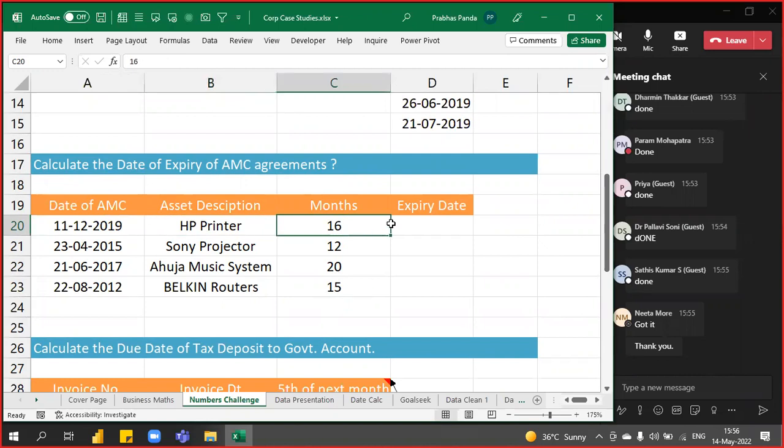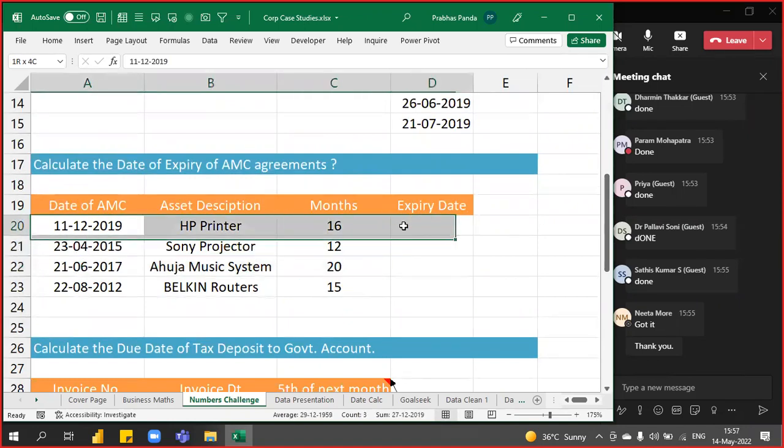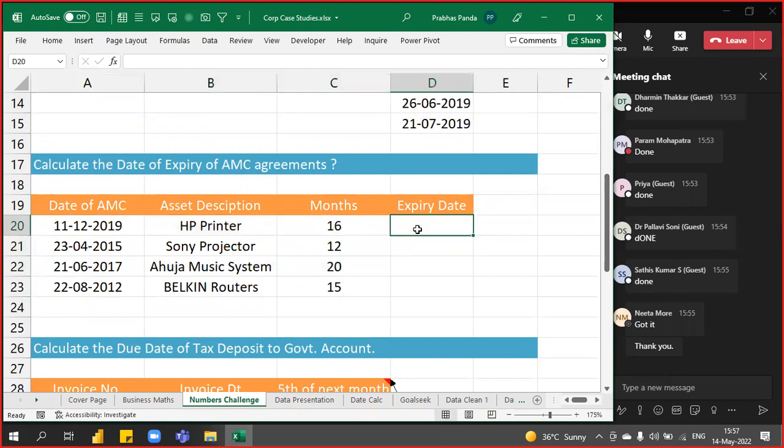So now the question is, what should be the date of expiry? When this contract is going to expire, we need to find that out so that we can take a call whether to renew the contract or stop the service. If the asset is not put to use or it is scrapped, then we should terminate the contract. All these decisions we can take right in time. So manually check and let me know, if this is the date of AMC and this is the duration, what should be the date of expiry? Anybody?